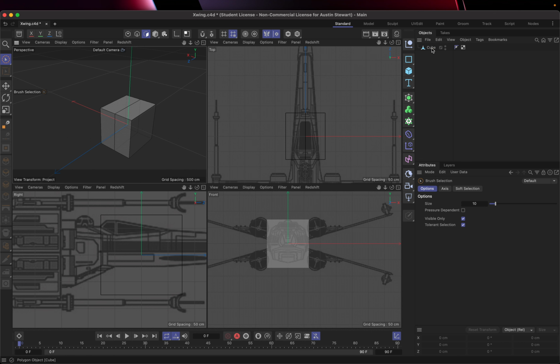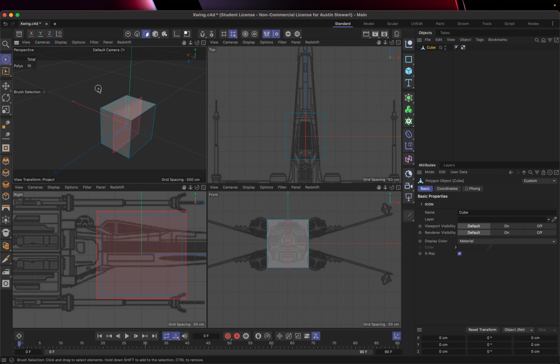I'm going to select my cube. I'm going to click over here so nothing is selected. And I need to see which polygon surface is the front surface. Now, something you'll note is that this is technically the back side of this. I'm not too worried about that. We could mirror this thing, or we could change this camera to be the back. We're not going to do that. It doesn't really matter because we'll be able to see everything and manipulate these points anyway. Okay, so I've got this front surface selected.